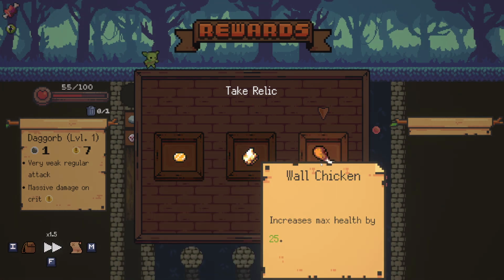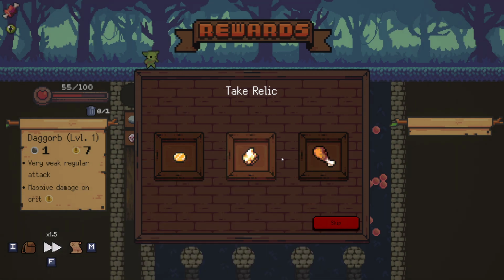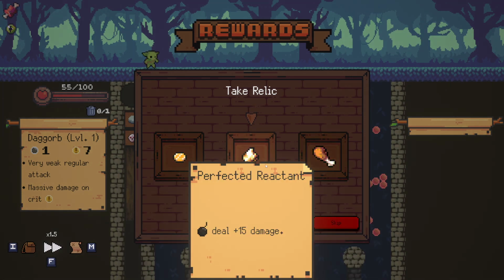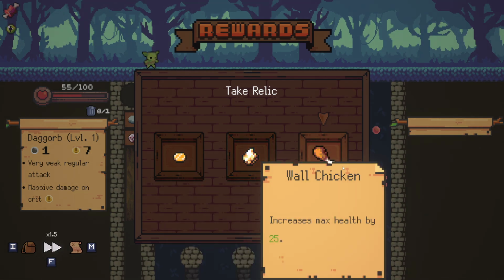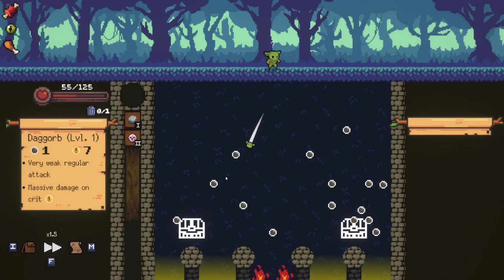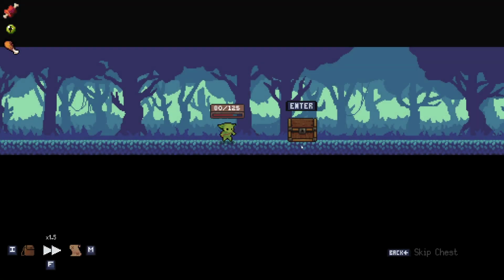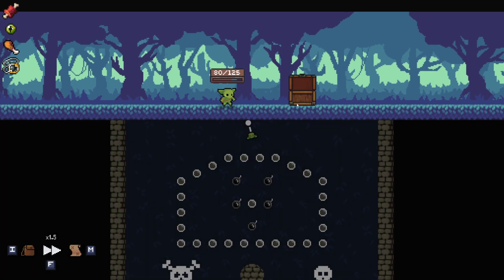Okay, so what do we want to pick? Bombs do more damage. Increases health. That might be interesting. Should we get more health? I do like to get more bomb damage, and that's the best one you can get, I believe. Plus 15. Or is it plus 25? I can't remember. We'll get Wall Chicken. We'll get our max health up, because if we get to max health, we can last for longer, damaging ourselves as well. What's this? Peg will start with 2 times many bombs.